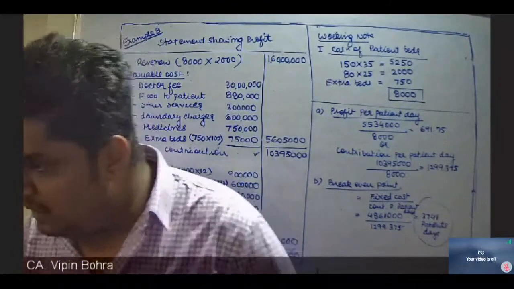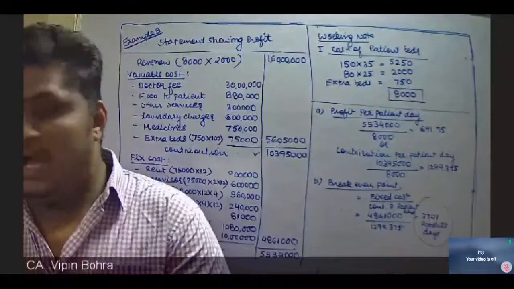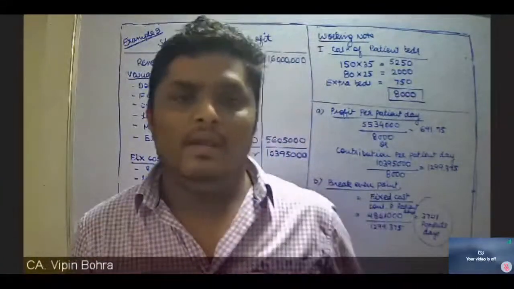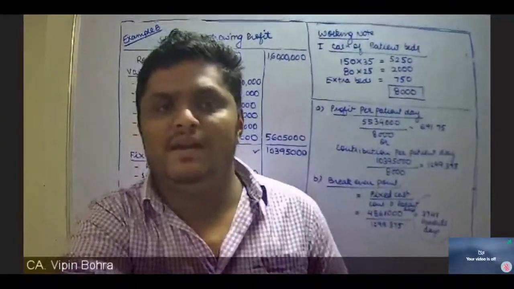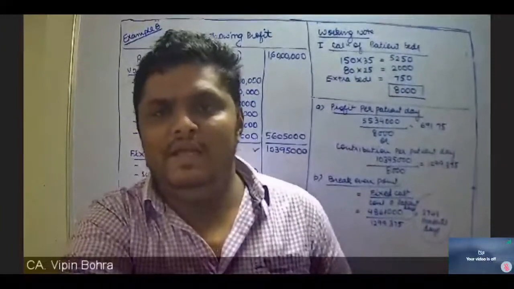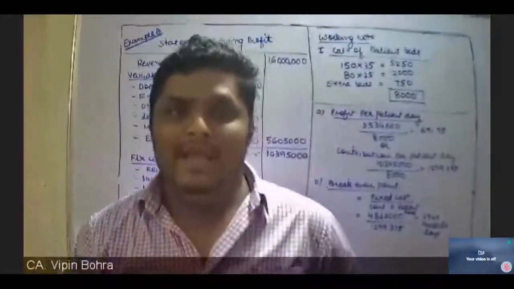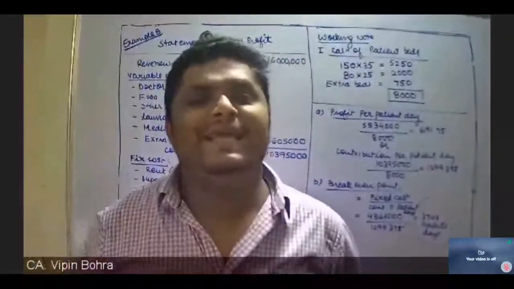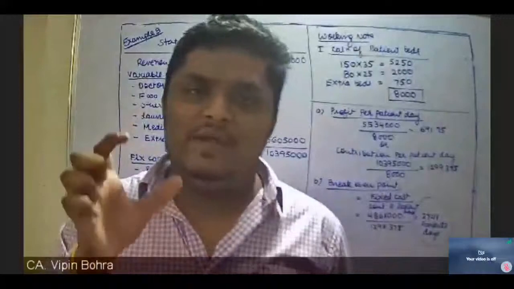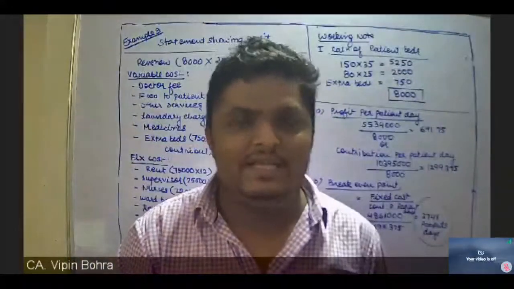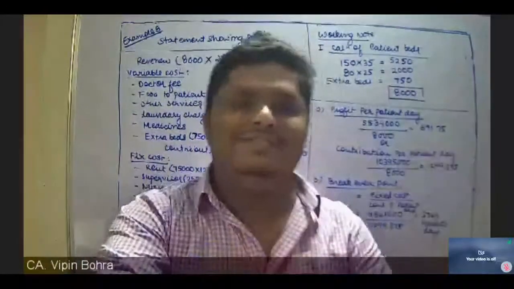Harita from Tamil Nadu has raised a query that, sir, in question, please explain the last point which starts with however. So see Harita, read the question carefully: ABC hospital runs a critical care in a hired building, consists of 35 beds. Now the bedding capacity is 35 beds, and the maximum number of beds they can accommodate is 5 beds per day. Again I repeat, the capacity of the hospital is 35 beds, and apart from this, they can accommodate max 5 beds. Now move towards the last part of the question.